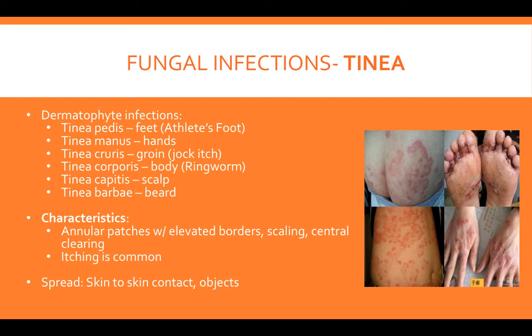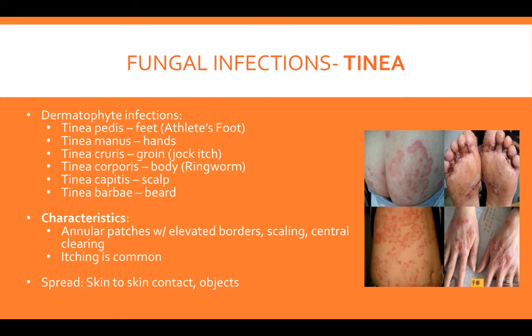And moving on to fungal infections, your tinea infections. These are called dermatophyte infections. Tinea is followed by where exactly it's located. So tinea pedis is your feet, or athlete's foot. Tinea manus appears on your hand. Tinea cruris is on your groin, otherwise known as jock itch. Tinea corporis is all over your body, typically known as ringworm. Capitis is scalp. Barbae is beard.